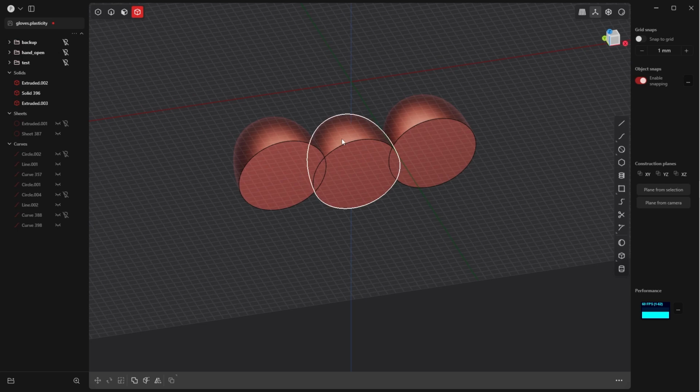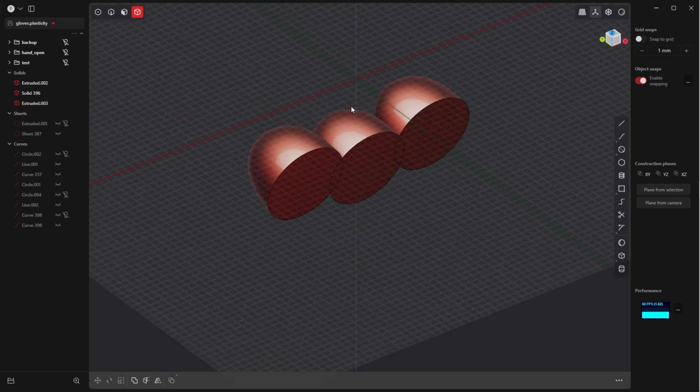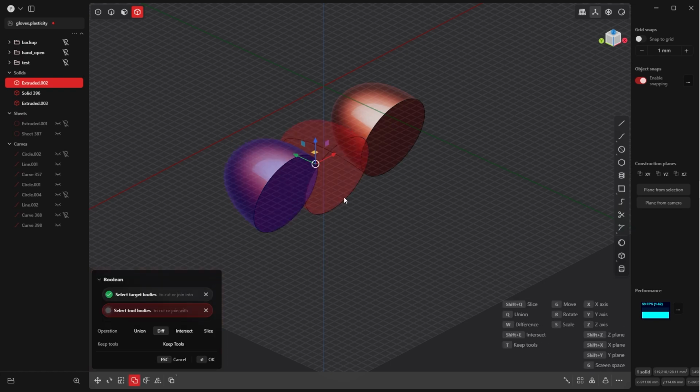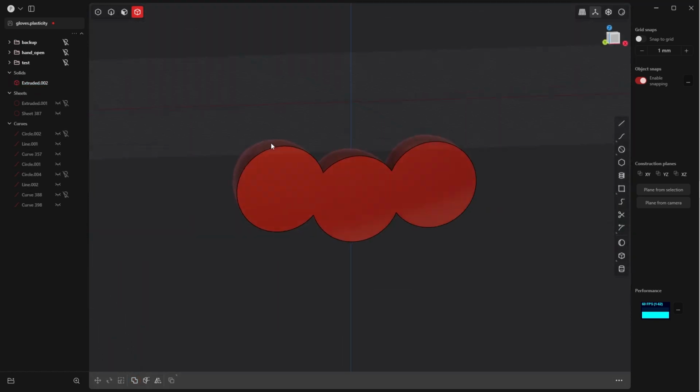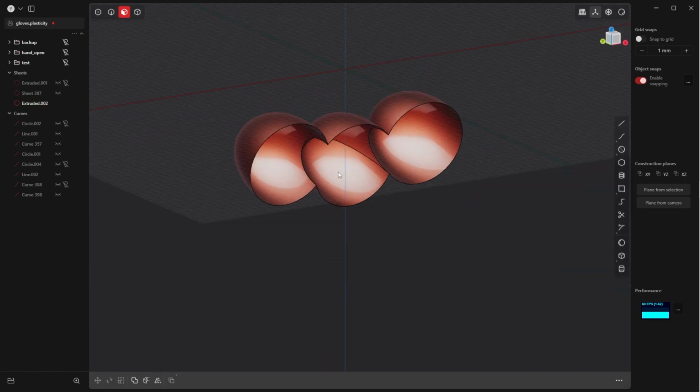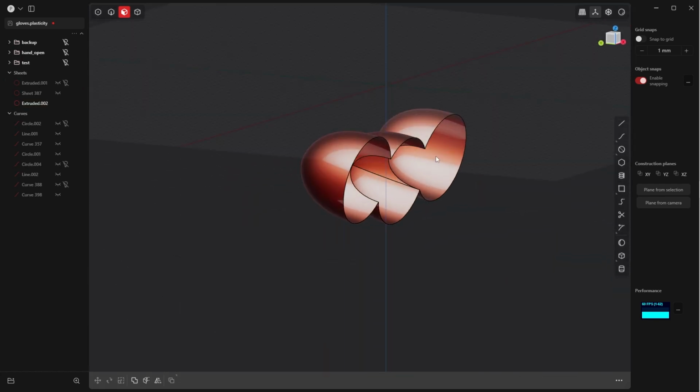And the most elegant way to get rid of these intersections, which might cause trouble later on, is to create a solid of all three fingertips and union boolean them like we did. So pressing Q, select this one, Shift select this, go to Q, Boolean union, press OK. Go to face mode, select this face, press Shift X. Now you have here, as you can see, a clean transition.